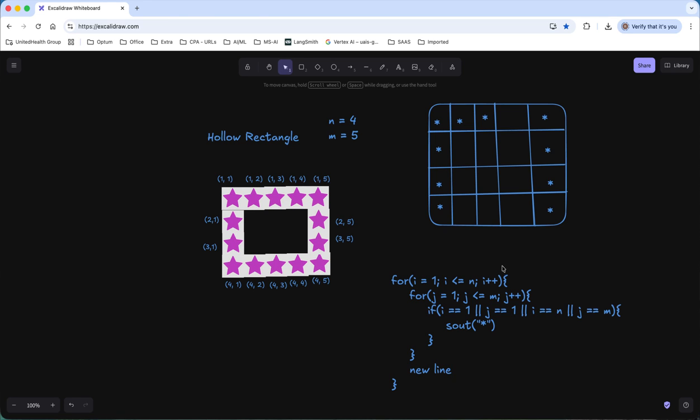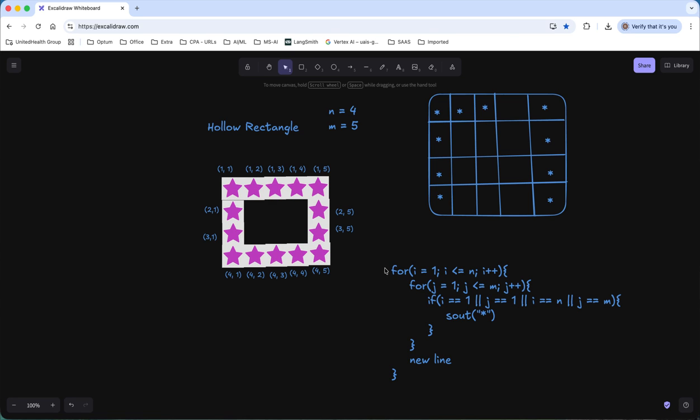So in this particular case, what is happening is that we are looping through, this is your outer loop, this is your inner loop. In the outer loop, you are just moving through 1 2 3 4 lines, row wise. Inside it, you are going through j equals to 1 to j less than equals to m, because we need to print, and we are checking if your i equals to 1 or j equals to 1, or i equals to n or j equals to m, in that case you are printing the stars. In all the cases you are printing a new line. So these conditions will satisfy, right?